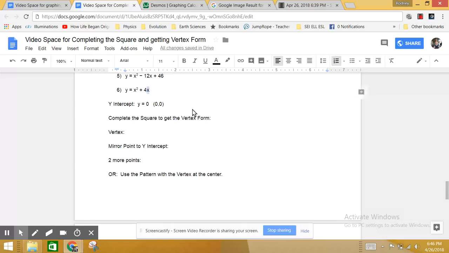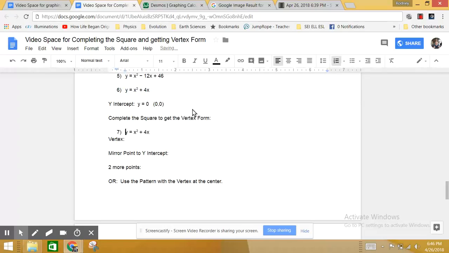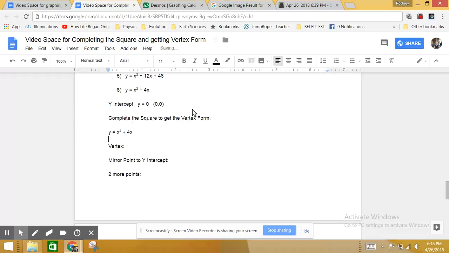Now we need to complete the square to get the vertex. I'm going to copy that over here and get rid of the automatic page numbering or question numbering. So now I need to figure out something I add to x squared plus 4x. Now you might be like, what do I do? There's no other numbers. Well, that doesn't matter really. I just need to worry about getting something to add to x squared plus 4x.